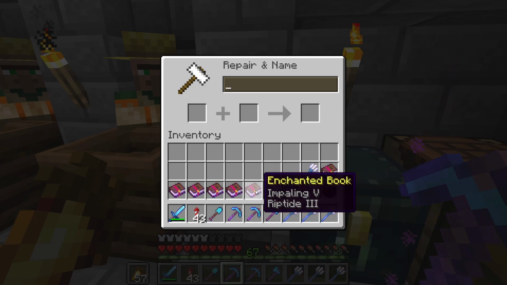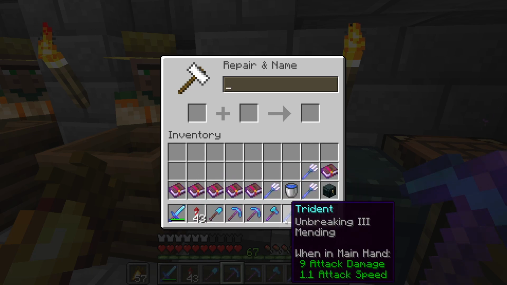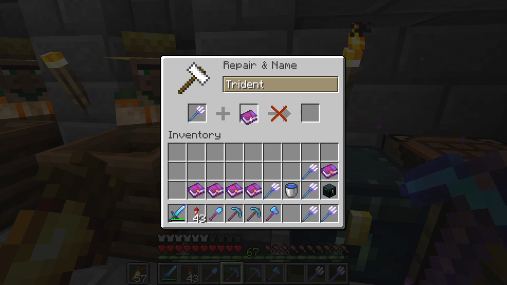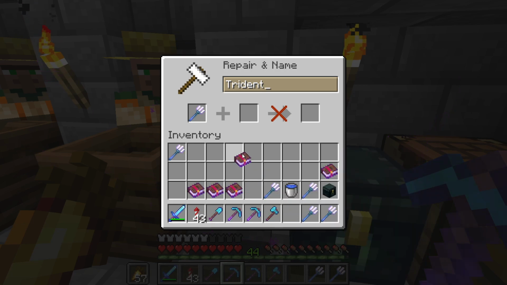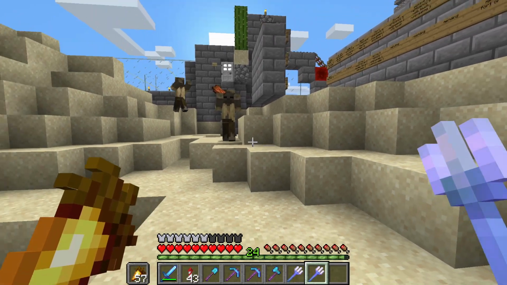So I have my 3 riptide ones and I have my 3 loyalty ones or non-riptide. So unfortunately, it's going to take too many levels to do all of them with enchantments. So I'm just going to do 2. So I'm going to do a loyalty one, and then hopefully I have enough for the riptide. Let's see, which one is the riptide? That one. Yep. And now we're going to have some fun with this one. Well, let's test this out.